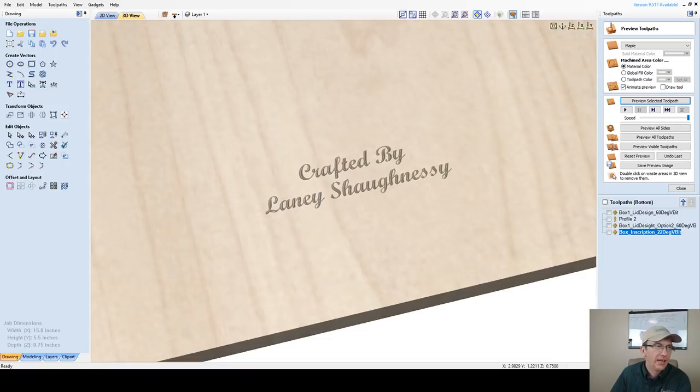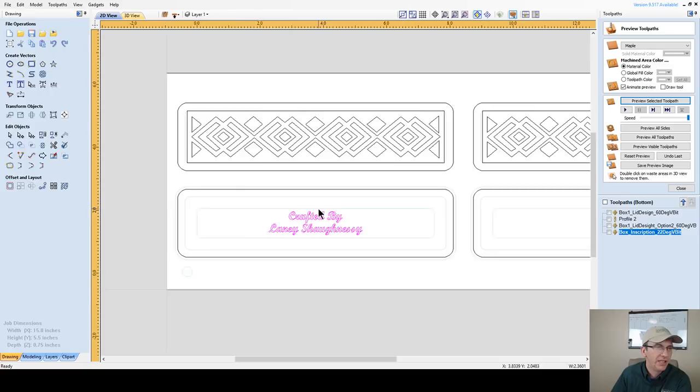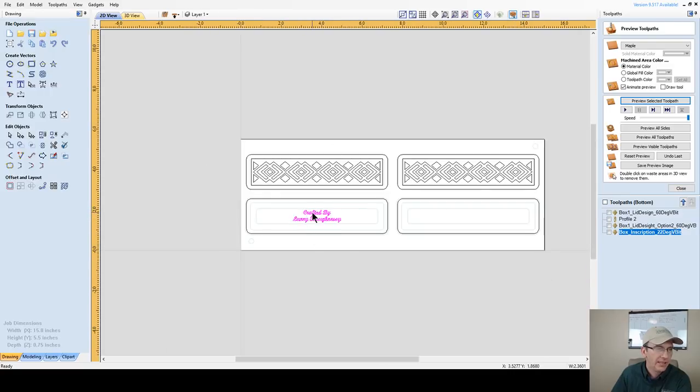All right, now let's look at our project as a whole, and let's take our inscription, and I'm going to hold down my control key. I'm going to drag it over here and get centered on that as well. I have smart snapping on, so I was able to snap to the center of that. All right, let's create our toolpath, but what am I missing? I'm missing alignment holes. So I need to go back over to side one.